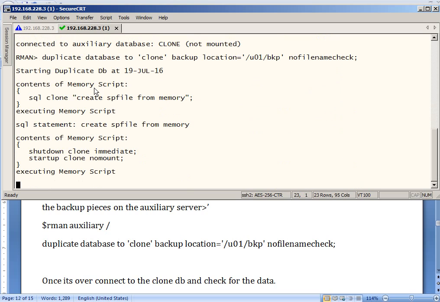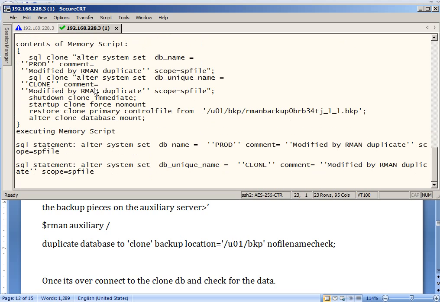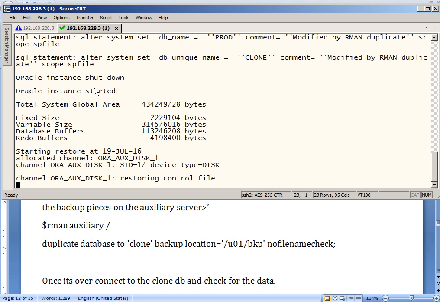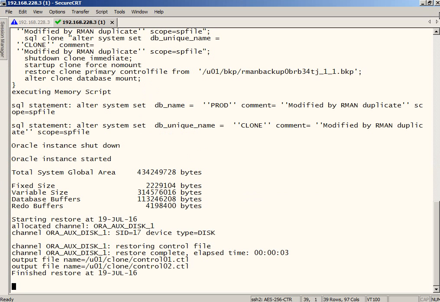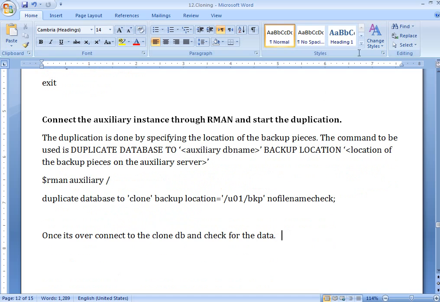Check. So alhamdulillah, it took the files from there and accepted the backup as a complete backup, and now it started creating the clone DB using those backup sets. This is done.